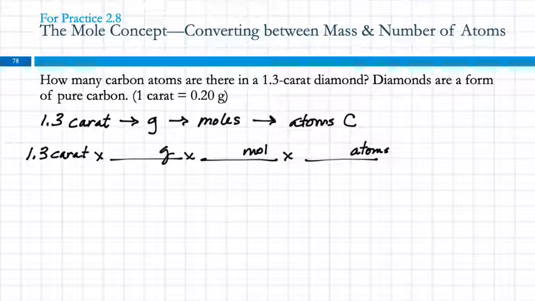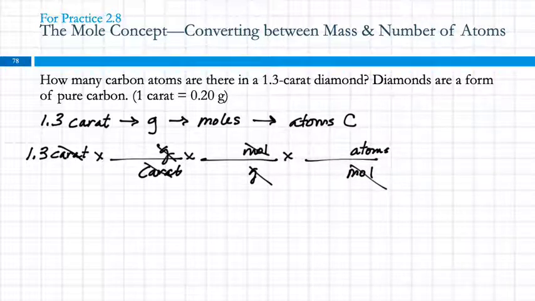So there's our path, and that tells us what to write in the numerator. And then we just take this unit and we put it in the denominator, because we're all about canceling out these units. I want that one to go away. I'm going to put grams down here, so that one goes away. And I'm going to put moles down here, so that one goes away. And I get all the units in place, and then the units are going to tell me where to put the numbers. There's no thinking, should I multiply by that or divide or which one's bigger? You just stick them with the appropriate unit.